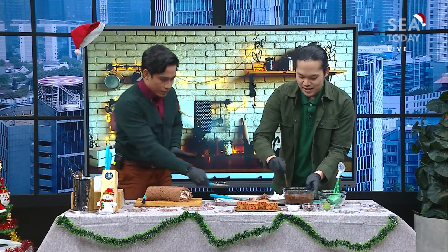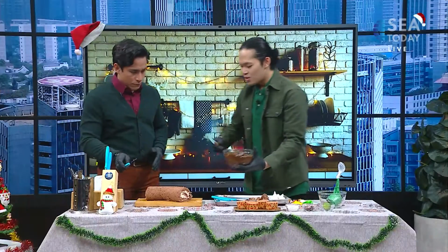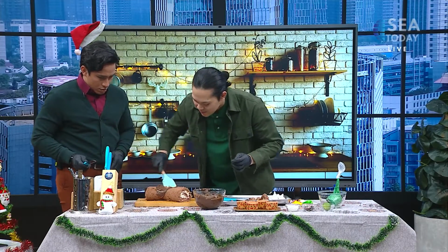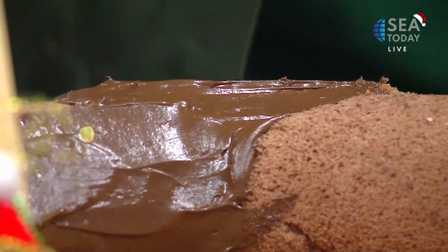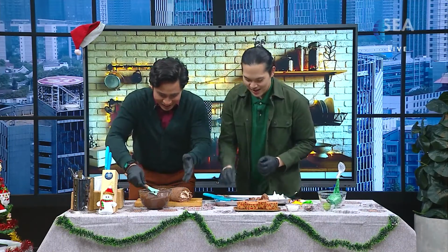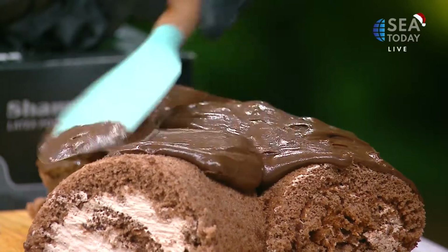And now what you want to do is, I have here a chocolate and coffee mixture. This is just melted chocolate with heavy cream, a bit of butter, and some coffee powder. We're just going to slather it around. So I'm going to very gently coat it. And this one, you don't want to be neat because you want it to look like tree bark. Oh, yeah, because tree bark has some texture, right? Yes. Just lather it, and after that, we're going to use a fork to texture it to make it actually look like tree bark.